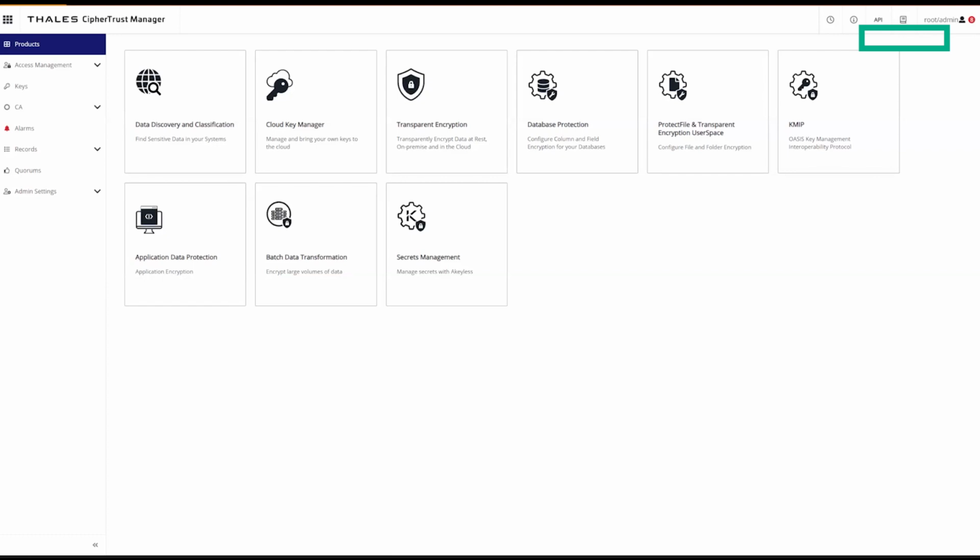Similar functionality can be done for enterprise storage arrays, VMware, some database systems, and many other things. It uses an industry standard protocol called KMIP, Key Management Interoperability Protocol, and it allows us to have a very vast number of integrations that we can provide for providing that key management capability for those platforms.